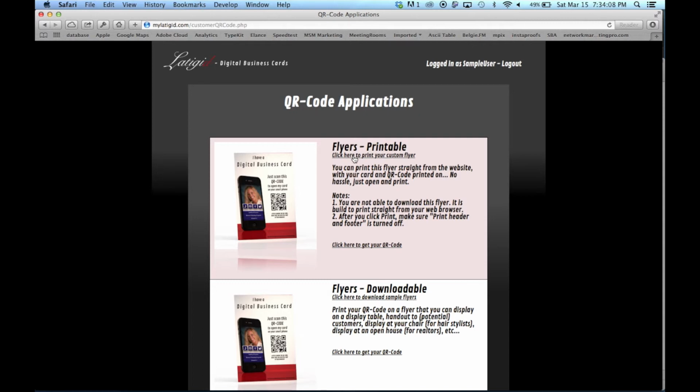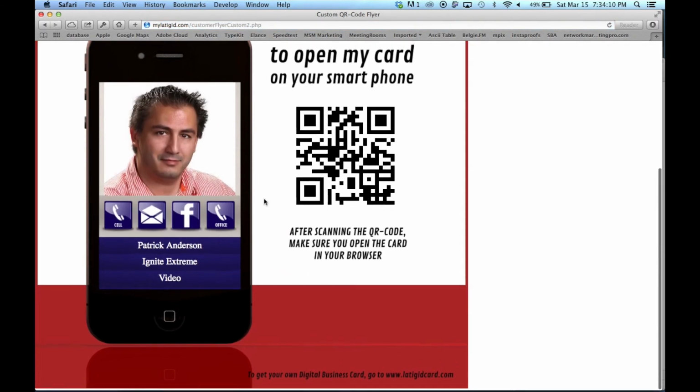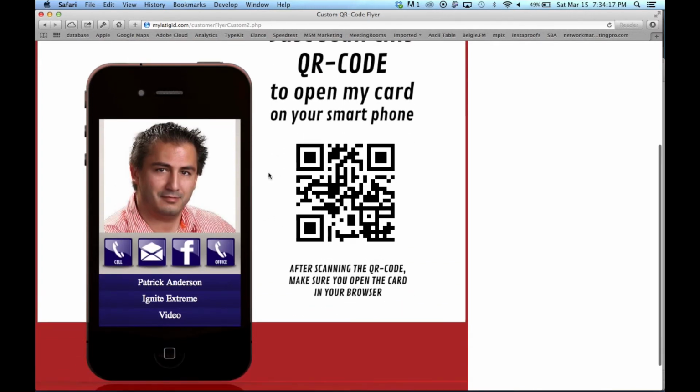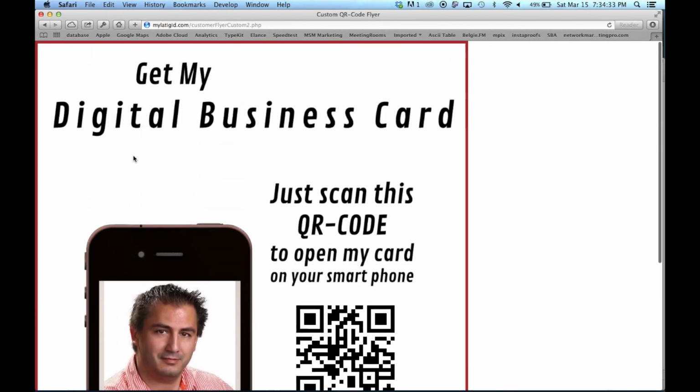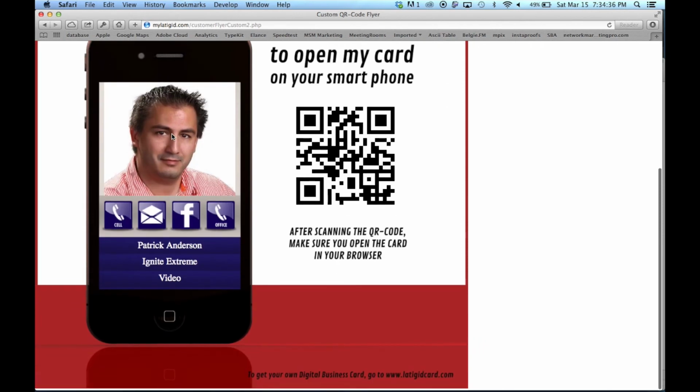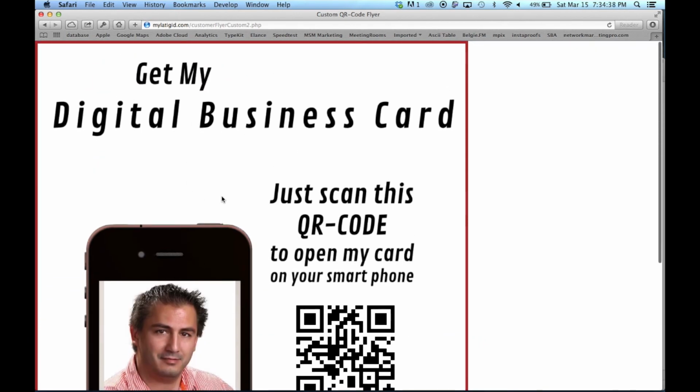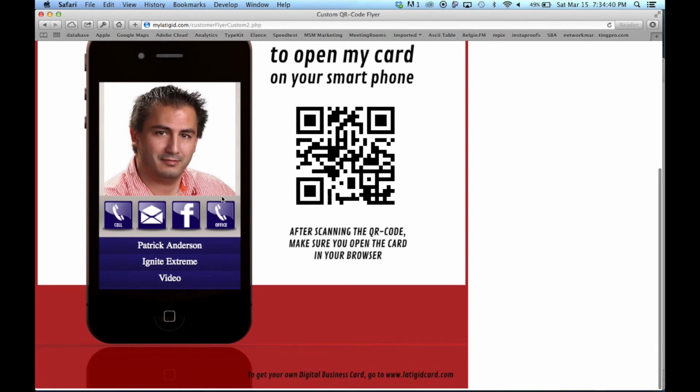Now, if I go back to my flyer and I click Print Flyer, this button is now the one that I just chose. So this is what I mean by this flyer gets built every time you open up this page. Even if you make changes to your card, you can come back in here and just reprint it, and it will reflect your actual digital business card on your phone. So it's a really cool thing. This is the first one we have on here. We're actually thinking about building a whole bunch of these, just because it makes it so simple.